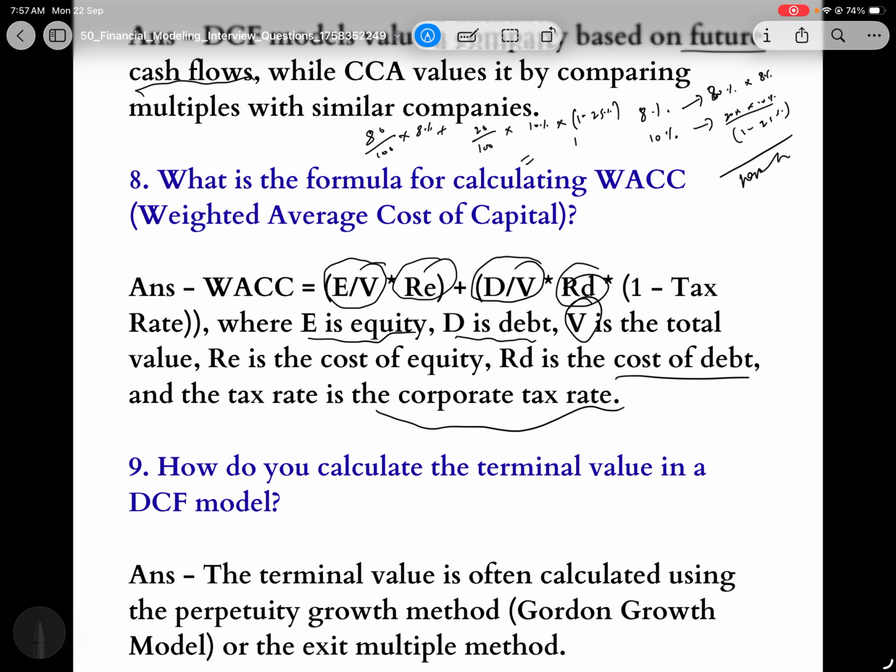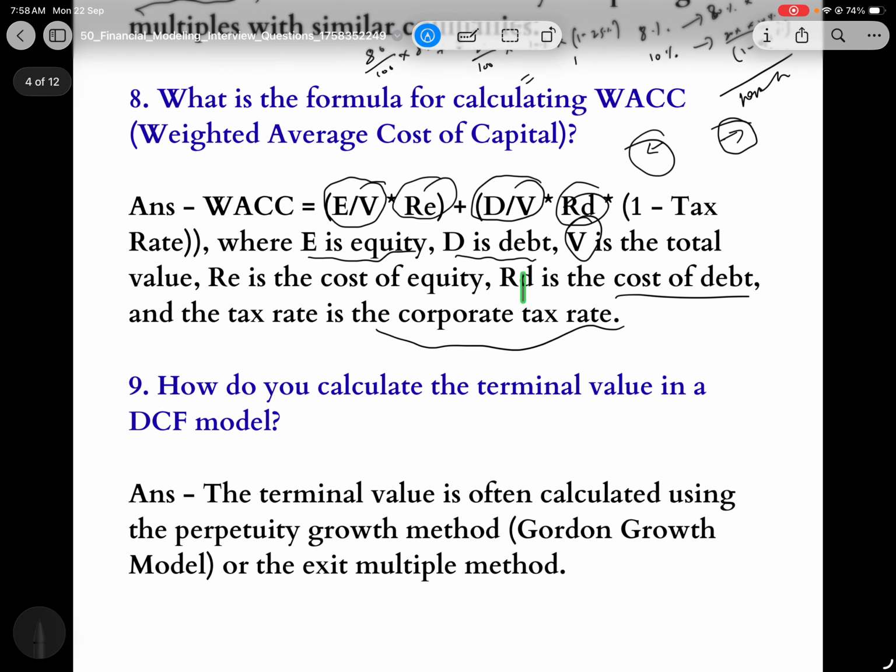Proportion will be important because it could be pulling towards the cost of it. If the equity proportion is higher, the cost of capital will be similar to cost of equity, right? So if the proportion of debt is higher, what happens is our WACC could move in similar fashion, or to a number closer to debt basically.